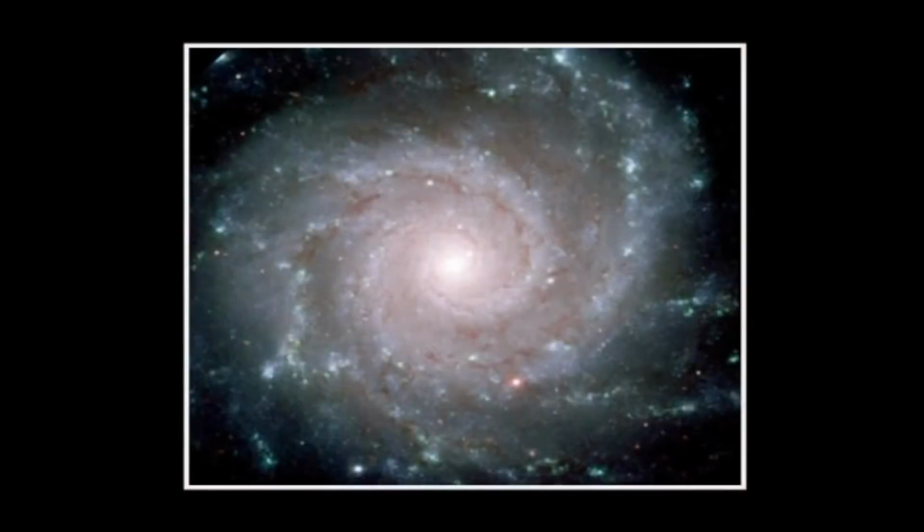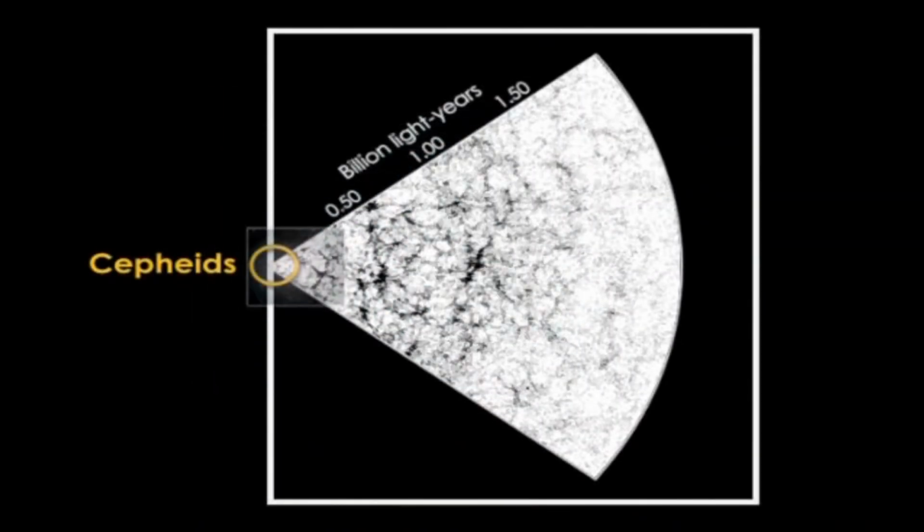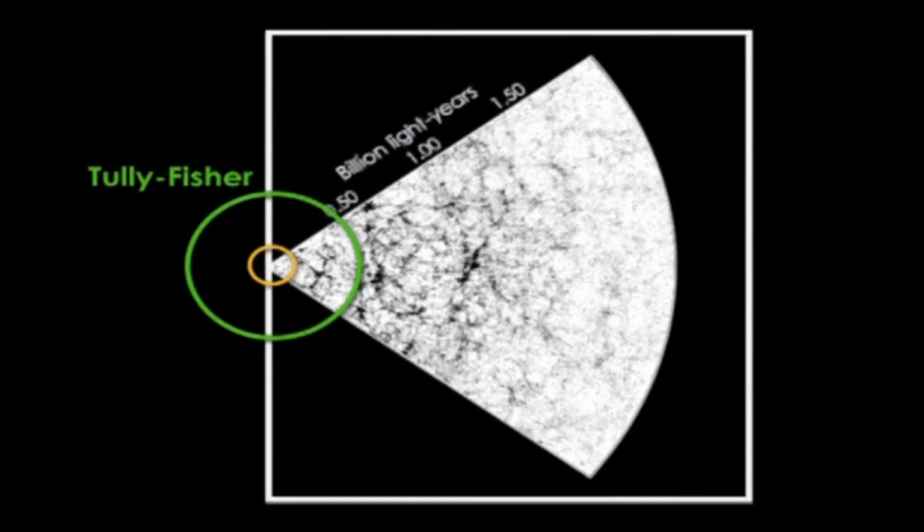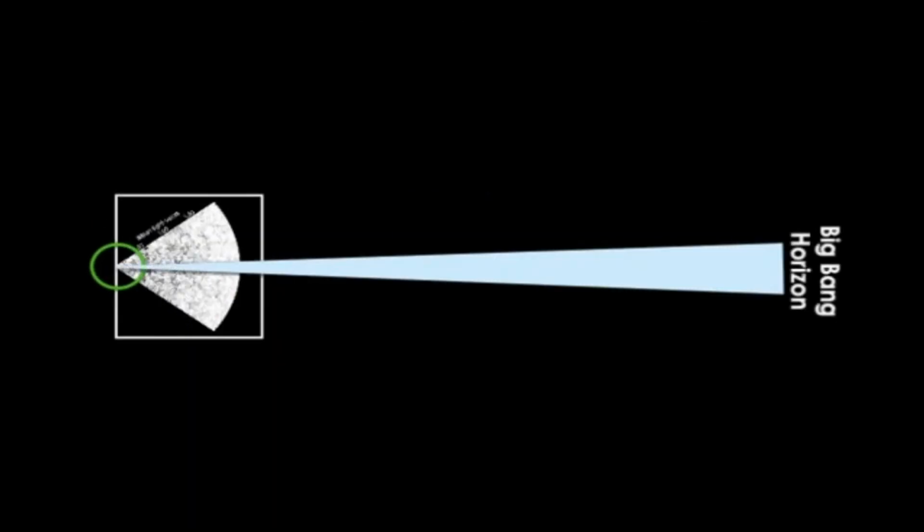The Hipparcos satellite measured parallaxes of nearby stars, including many Cepheids. The Hubble telescope has used Cepheids to measure distances to dozens of nearby galaxies. The Tully-Fisher and other methods have been greatly improved, and the intrinsic brightness of white dwarf supernovae have finally been calibrated. So that today, the combined uncertainty in the distance scale is more like 5 to 10%, a huge improvement.